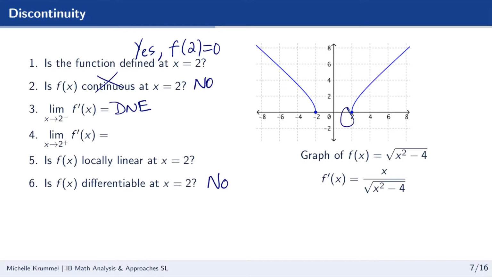Approaching 2 from the right would be infinite, and these are positive slopes, so we're approaching from the right. So infinity. Locally linear? No, because no matter how close we zoom in on that graph, we're not going to see a linear looking function. We're going to see something that has a distinct endpoint and then just stops. So not locally linear. So lots of reasons where we could stop and say deal breaker, right? There, there, and there.